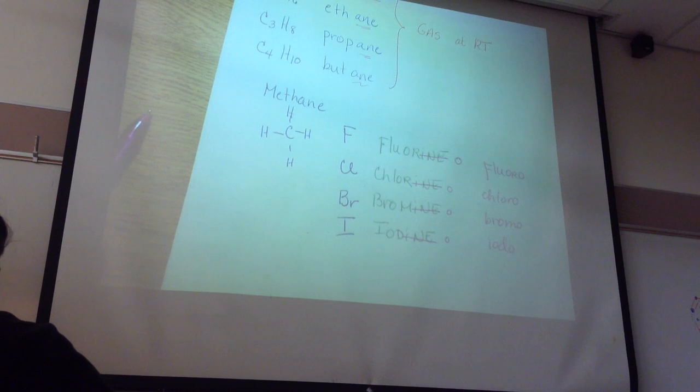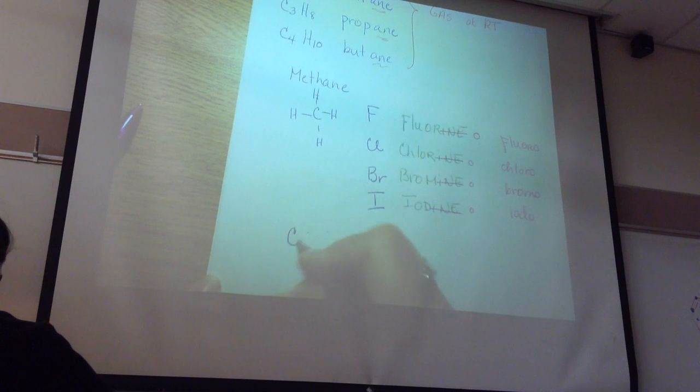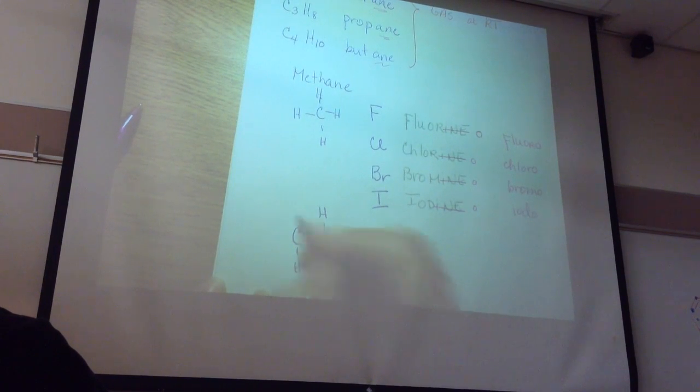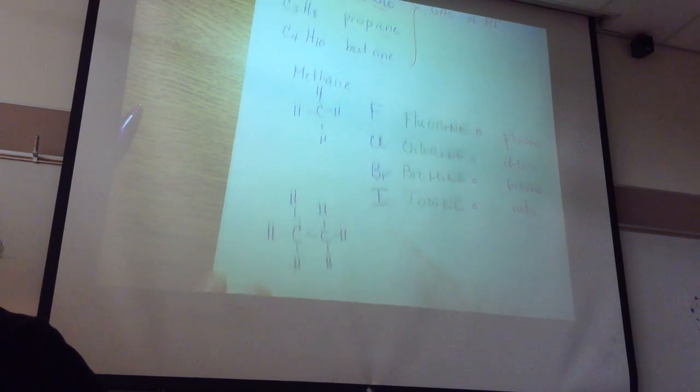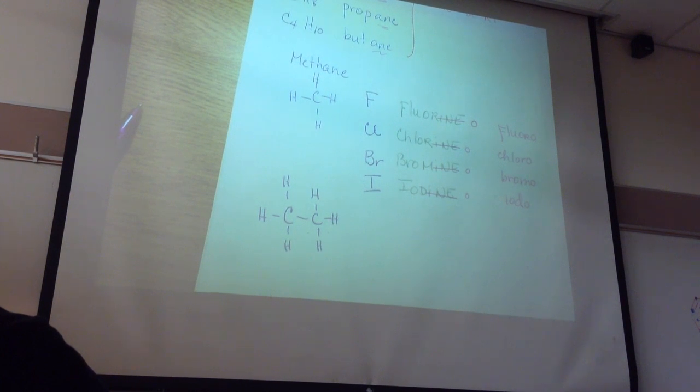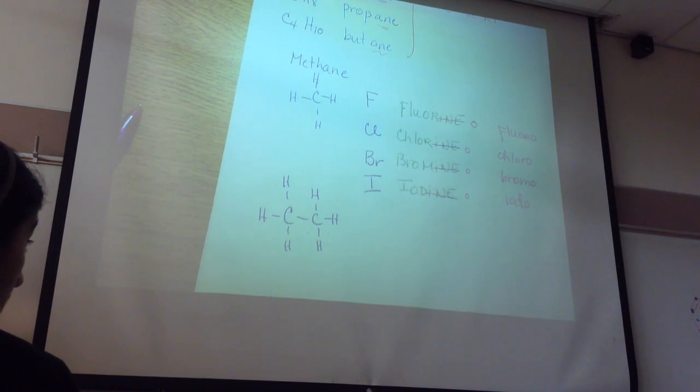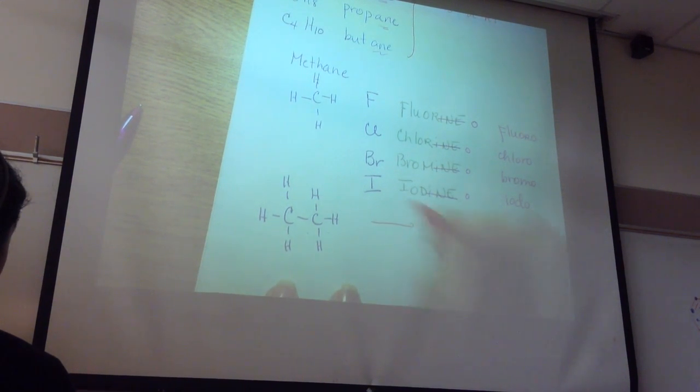Is everybody there with the mentality that we're gonna follow here? All right, when I go to ethane, and ethane is like so, and I have all those hydrogens like that. Are all the hydrogens in ethane equivalent? Is everybody agreeing that every single one of them is equivalent? So how many monobromoethanes can you make? Just one.